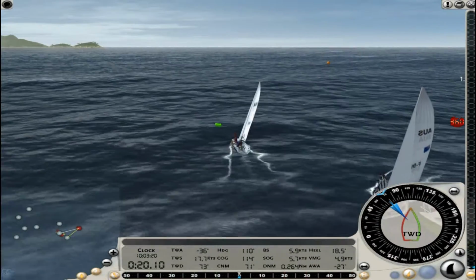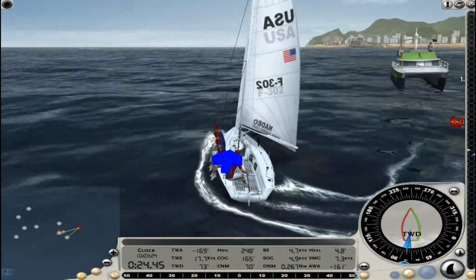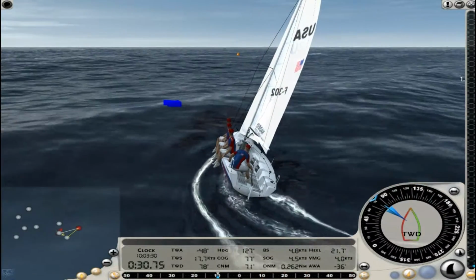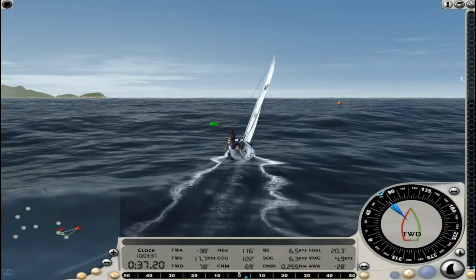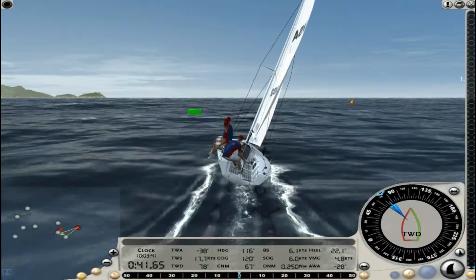But because he didn't pass between the committee boat and that green buoy down at the far end of the course, he has to restart, and all he has to do is dip below and come back up, and he's good to go. So I've just completed my 360-degree penalty. Now, if the other boat had started well, he'd be off and running, and I'd be playing catch-up here on out.